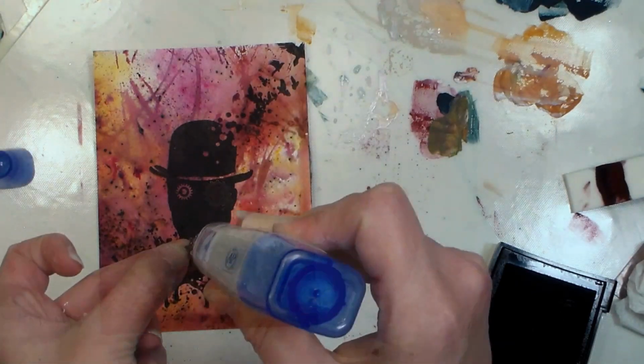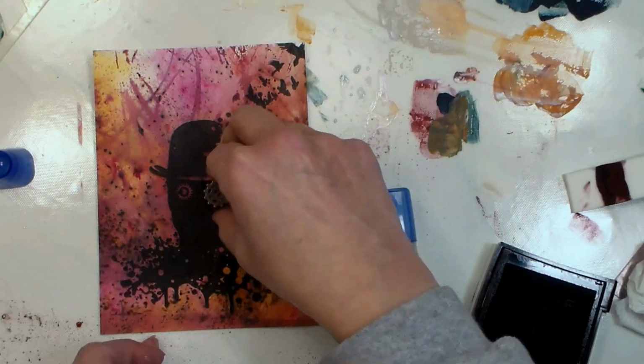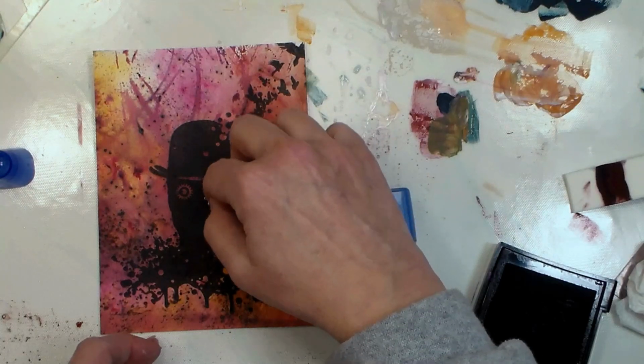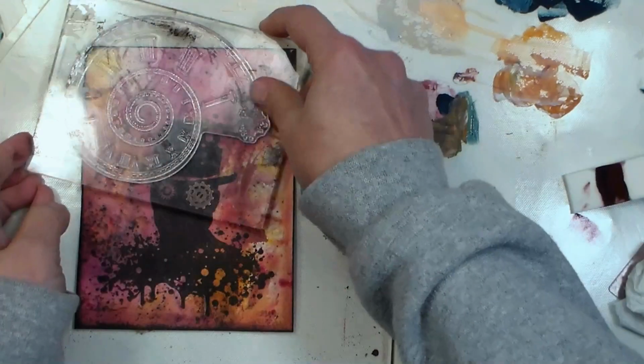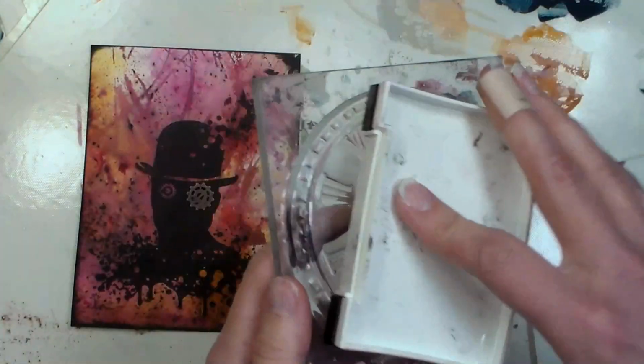I decided to use a little gear for the other eyeball because I thought it was very steampunky. And then I gave the panel plenty of time to dry so the glue could dry and also the pigment ink underneath could dry, because I knew I wanted to do some embossing, and I figured, well, I've got this ink pad out, I'm just going to use this for my embossing ink because it is a sticky pigment ink.